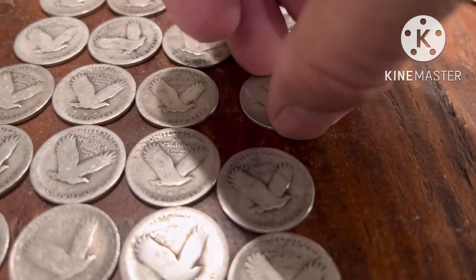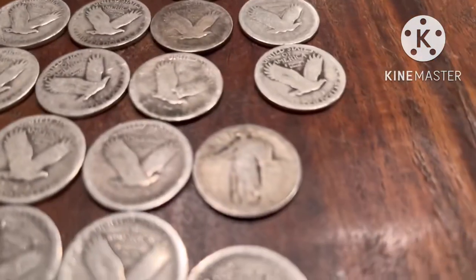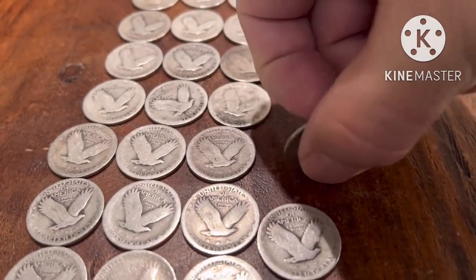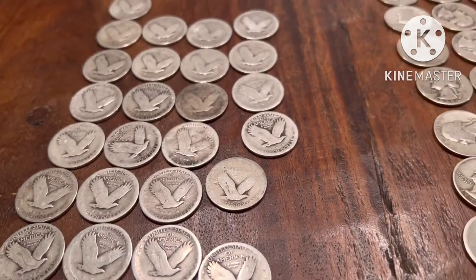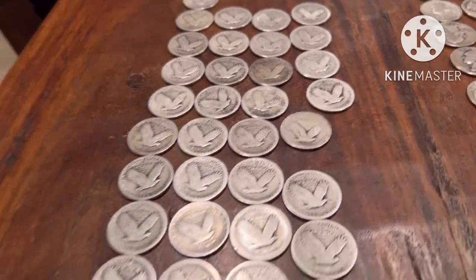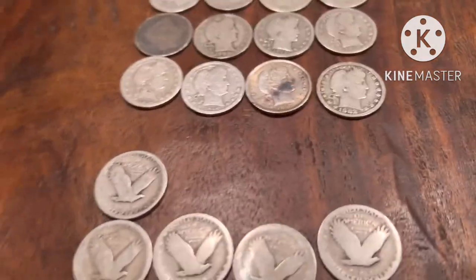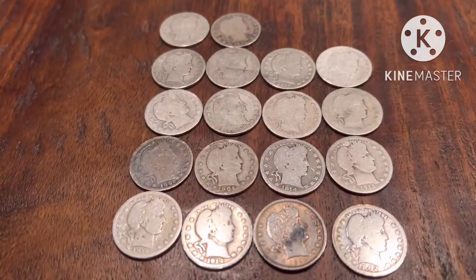Now, I don't know what date it is. So this could be, I forget what it is, a 16 or a 17, but the date is just not recognizable there. So I don't know necessarily what I got here, but it's one of those two, because those were the earliest ones. So that's pretty sweet. A free type one Standing Liberty quarter found in the bunch, which makes me want to search this set of quarters even more, just because it seems like that would have been something that would have normally been pulled out.